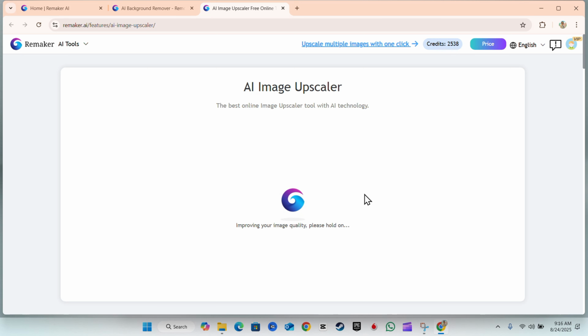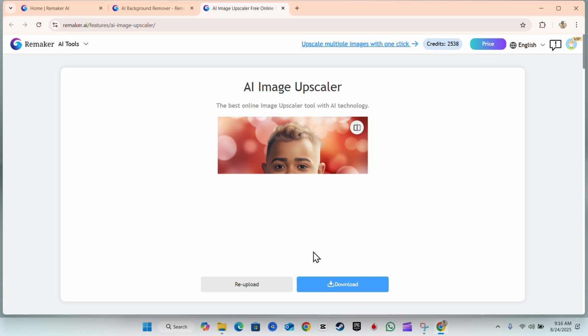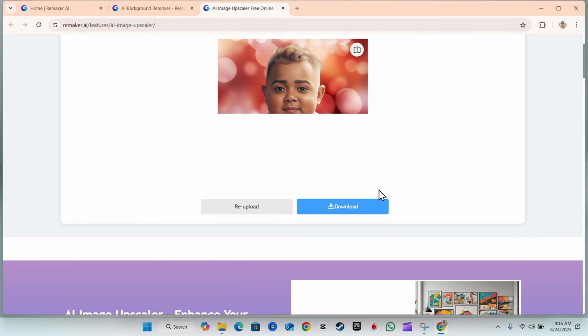Now this is going to upscale your image, so you get the best quality of your image right there. There's also another option that I can show you that will allow you to enhance the image afterwards as well. That's going to make it even better before you actually download your image, and it's going to ensure that you get the best quality of image. So this is the enhancer, guys, and as you can see, it's currently giving me a really nice image. I'm going to show you afterwards.